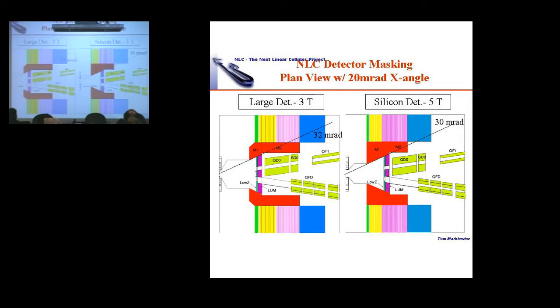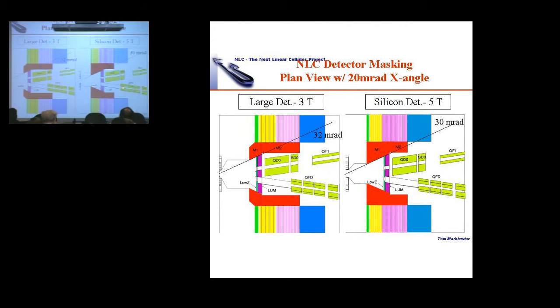Okay, so what does this do to the way the detectors look? I'd just like to show you some pictures of detectors to get people familiar with what things look like if you haven't seen them before. As you might know, the American linear collider groups have two models: a large detector model with a 3 Tesla field and a so-called silicon detector model. From the point of view of the crossing angle, they're identical. There's an incoming beam and an outgoing beam. I guess that's all I want to say right here.